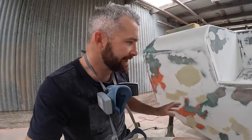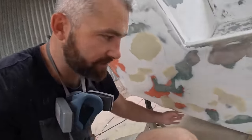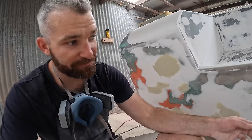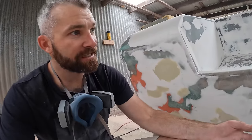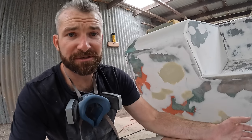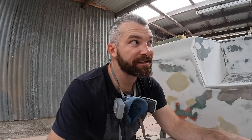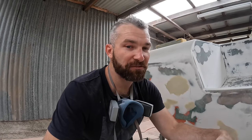Now, to do this, I'm going to have to wrap the gelcoat under. So I'm going to prep everything first, get it all sanded, get it all taped up, and basically get this ready to spray some gelcoat. Now, some of you might think, oh, gelcoat, you can't spray it outside of a mold. Well, yes, you can.